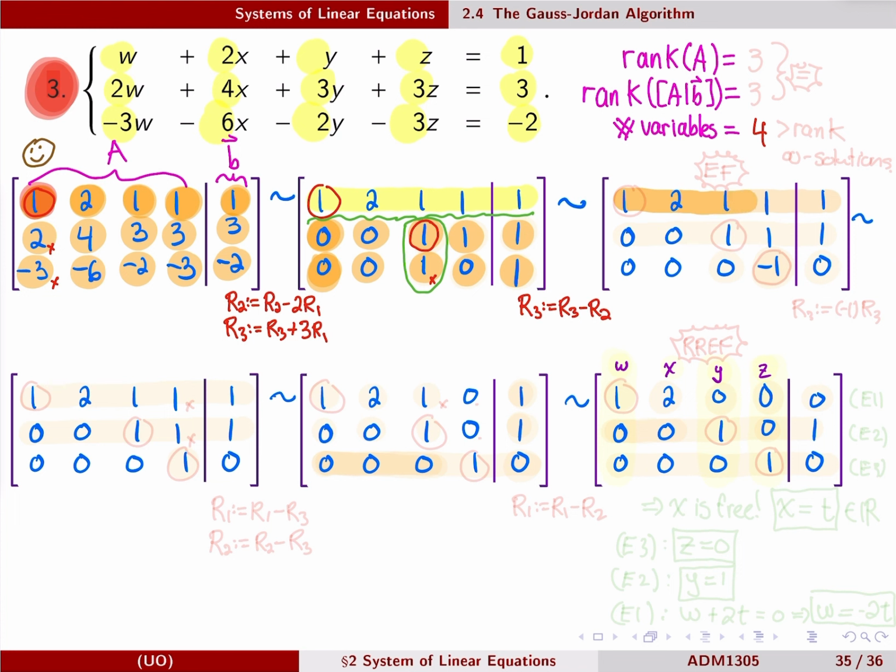So not changing row 1, not changing row 2. So there's no operations on those two. I like to rewrite them quickly, but carefully. So I have my future pivot, and then I actually do my operations. When you do your operations, we're working on the third row, you can start right away.